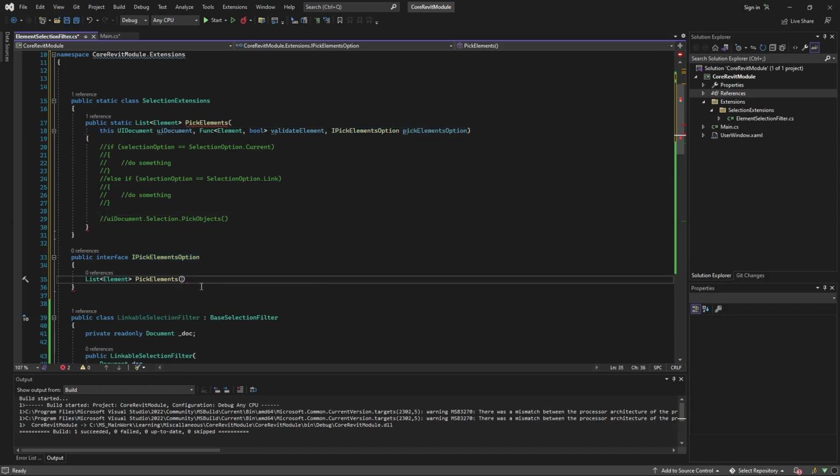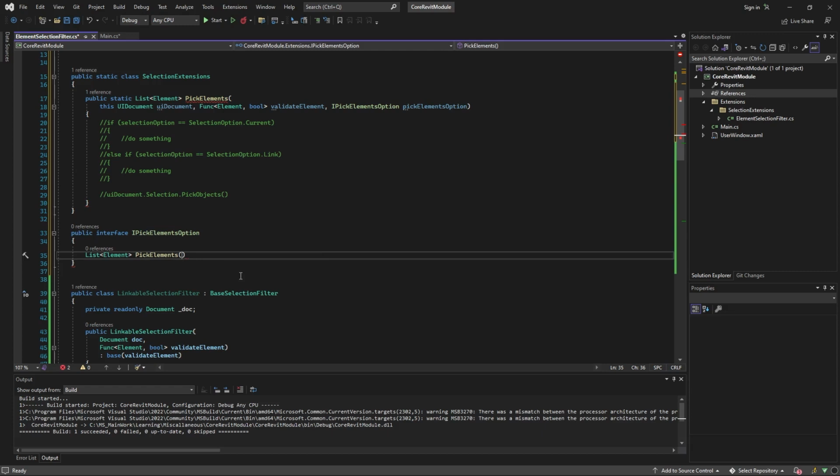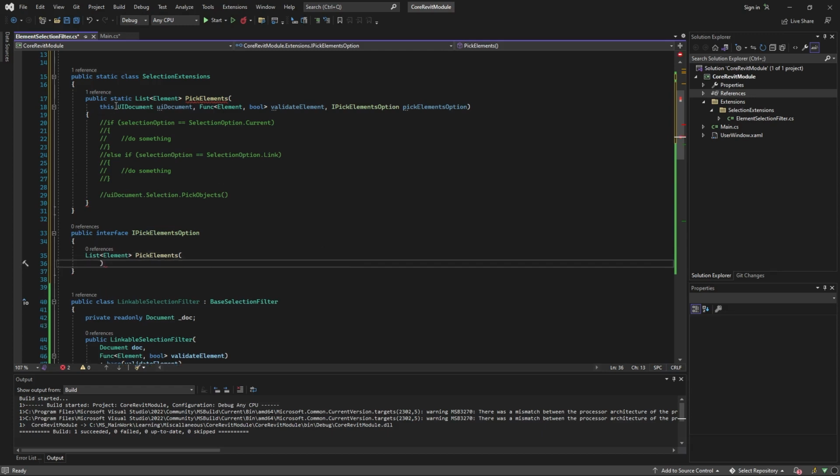Now I'm going to show you what that does. And here we're specifying what that method should look like. Again, just bear with me, and eventually, at the end, we're going to go through everything and I'm going to explain everything in more depth. So this PickElements should also have a UIDocument. So it should actually look like this. As you can see, we don't have an implementation here. I'm not saying what that should do, I'm just saying that that method should exist.